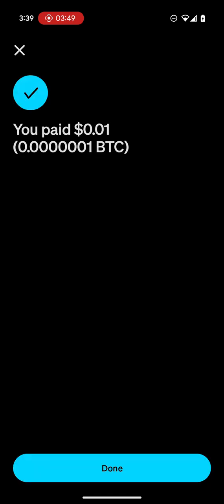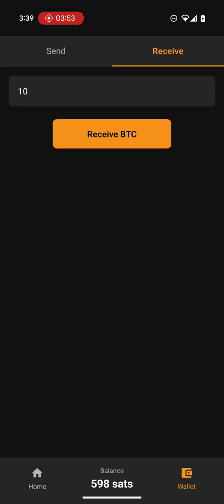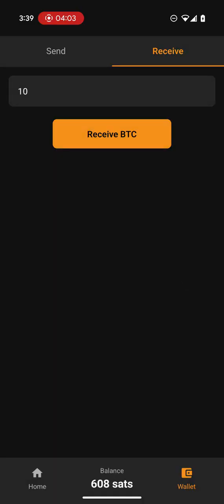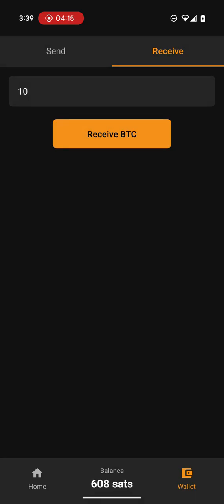And there you go, your Bitcoin's been sent, but let's check in our app. Let's update our balance, and this will take 1 second, so we'll wait. And there you go, payments received and tokens have been claimed. Let's update our balance here. There you go, back up to 608. So that's perfect, it works perfectly, and you can send between apps. You can also embed your Bitcoin inside of a Cashu token, which you can cloak inside an image and then uncloak, so it works very well here.